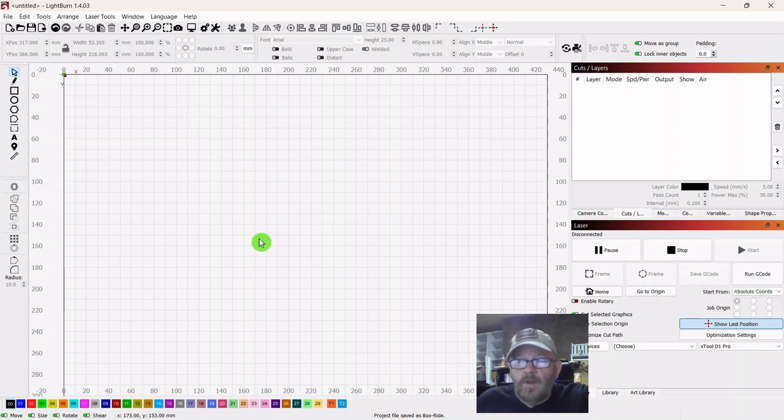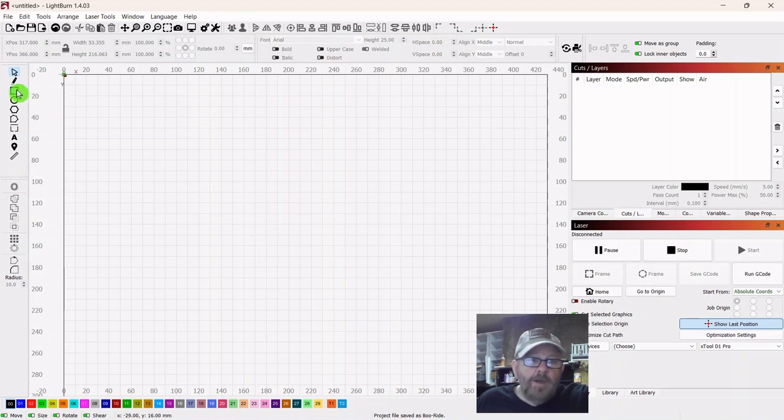Christmas. And I want to do the rear of an old pickup truck. And looking around for free vectors on the internet, I didn't really see something that would do what I wanted. So we'll just make one.